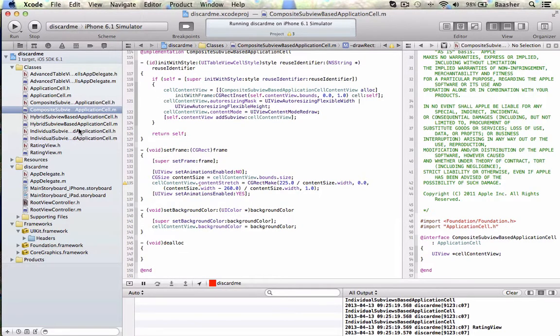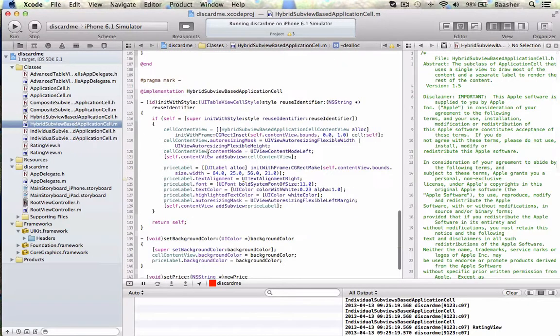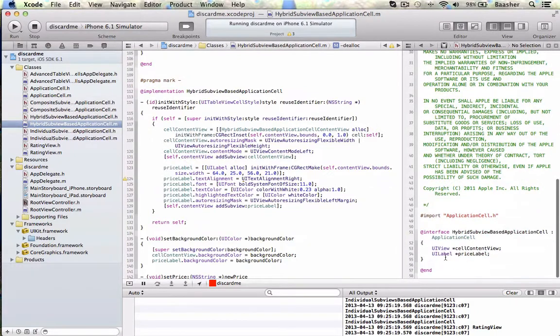The third one is hybrid. The hybrid one uses two UIs, a label and the UI view, cell content view.